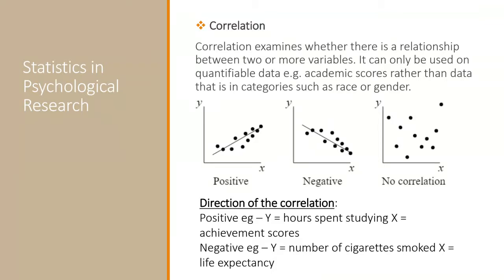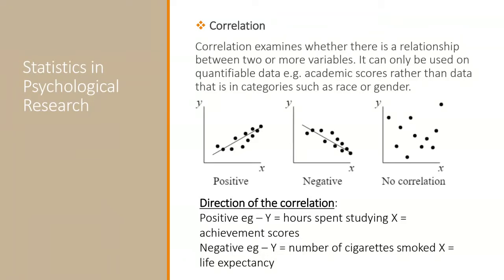Those two things are positively correlated. As one increases, so does the other. That's all it's telling us, is there is a relationship there, and it's a positive relationship. It's not telling us about the relationship. It's not saying cause and effect. It's just purely telling us that there is a relationship, and it's positive.